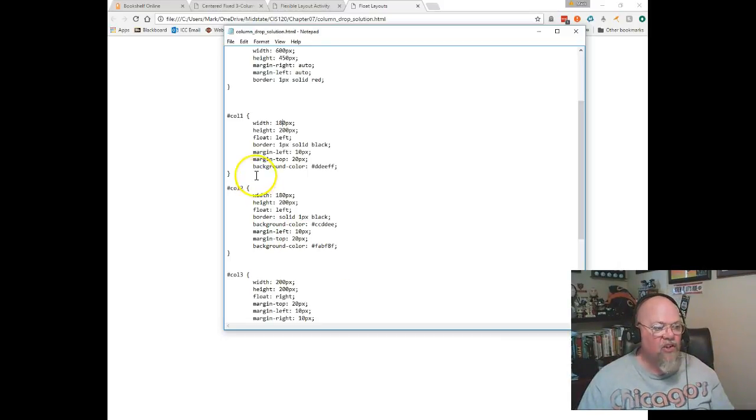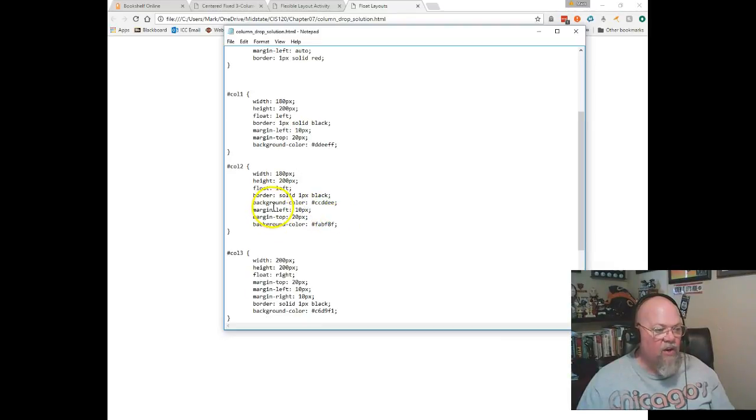Except let's look at our margins. I've got a margin left of 10 and a margin right of 10, so that's 190, and over here I've got another margin left of 10. That's 190. But look down here. Now I've got a width of 200, margin left of 10, a margin right of 10. That's basically 220. So 220, 190, and 190, that's greater than 600. That's where we have the problem.